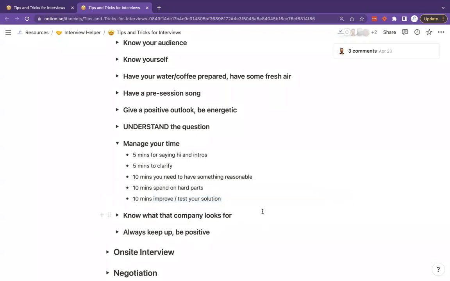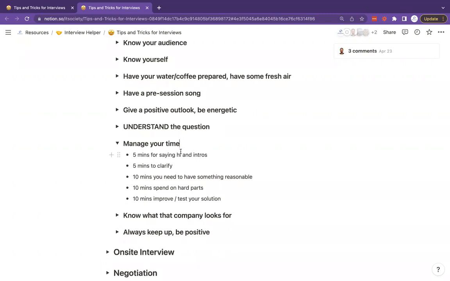Thank you, Erdem. I would like to add a couple of things here. It's good to know that these times are relative because some interviews, phone screen interviews might be 30 minutes. So relative to 30 minutes, you can manage that. Let's say it is 90 minutes, you can manage based on that.